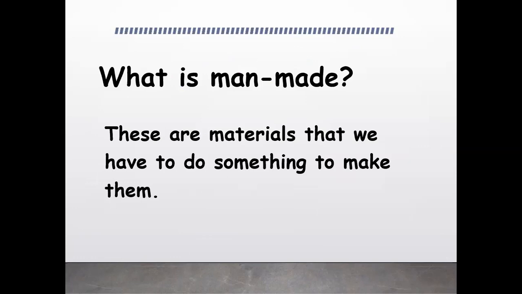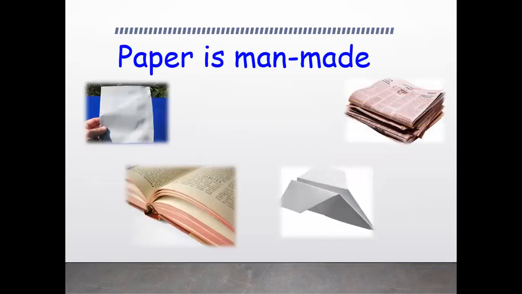Okay, what is man-made material? Those are the materials that we have to do something to make them, that man entered in making them. God didn't create them. Man took them, made different shapes and sizes in them, and then he colored them and made something from them. So it's called man-made. Okay, like what? Like the paper. Of course, paper is man-made. Did God create paper? No, it's man-made. Man makes its shape, its size, wrote on them, so man made it.